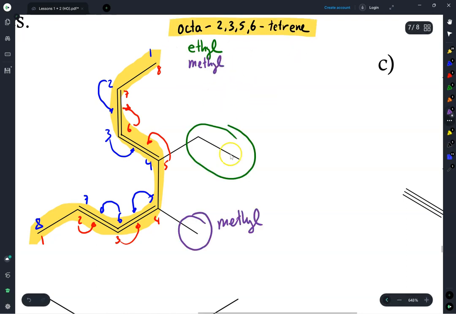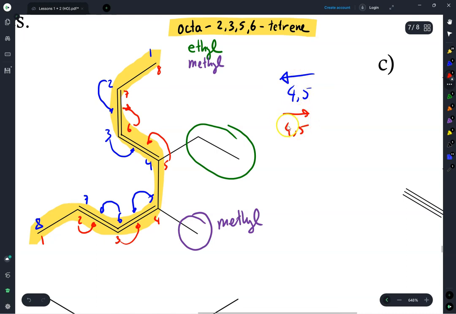Now let's take a look at our branches. Here we have an ethyl branch, and here we have a methyl branch. Because the counting direction for the double bonds is the same going both ways, red and blue, you get 2, 3, 5, 6, we need some sort of a tiebreaker. So the next tiebreaker we should use is to give the lowest possible number for the branches. If I count from blue, my lowest possible numbers for the branches are 4 and 5. And if I count with red, my address numbers for the branches are again 4 and 5. So that doesn't help us in terms of making a tiebreaker because they're both identical.